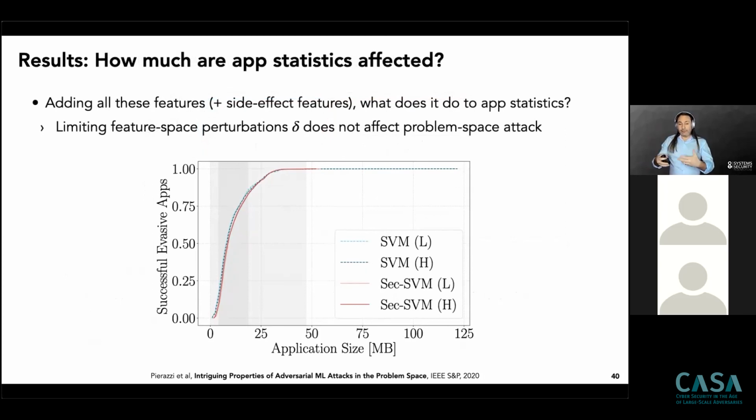So, okay, we have to add features. In particular, we have to add several gadgets that are made not by one feature, but by several features, to which corresponds not just one line of code, an API invocation, but a whole slice, which can be fairly complex. We wanted to understand, okay, this surely influenced the size of the application, but how does this compare to normal applications? We can see that in general, the majority of the applications fall within the typical statistics of applications. They fall within the average plus or minus 3 times the standard deviation of the size of the whole application of benign software. So by looking at application size, you cannot really say that this is an adversarial example.